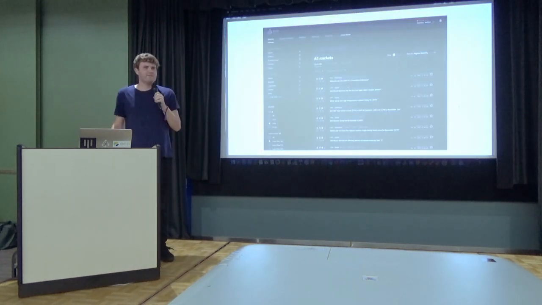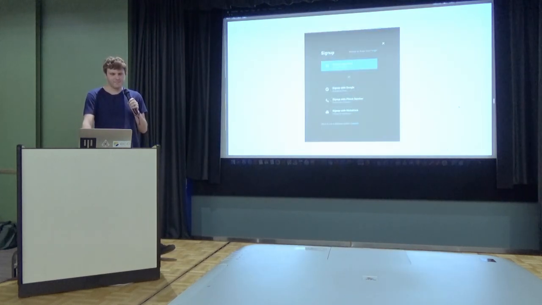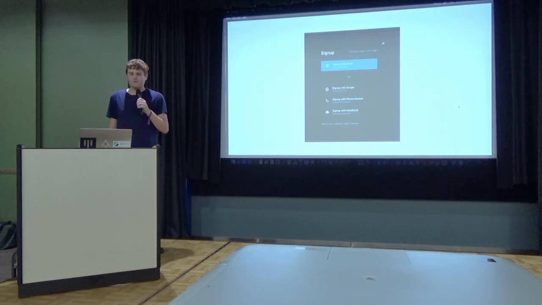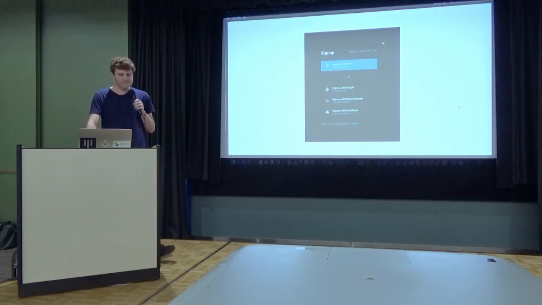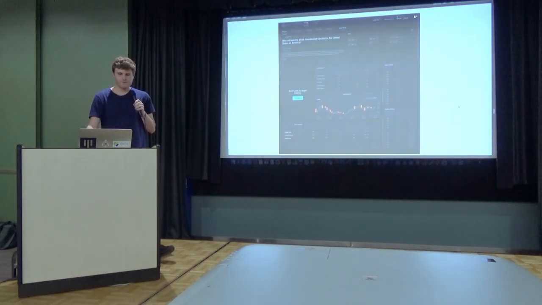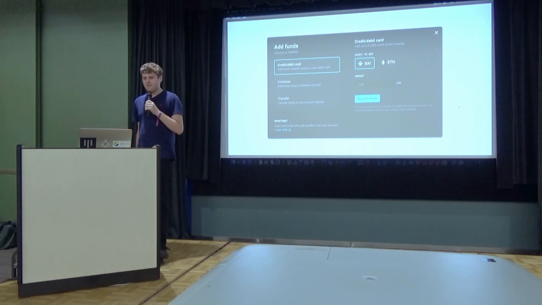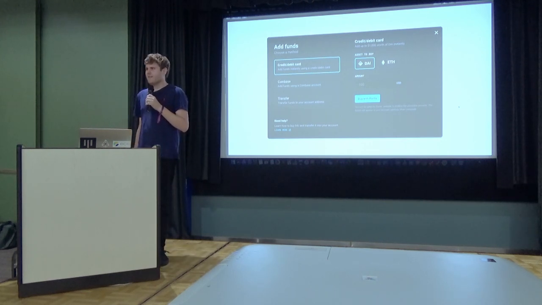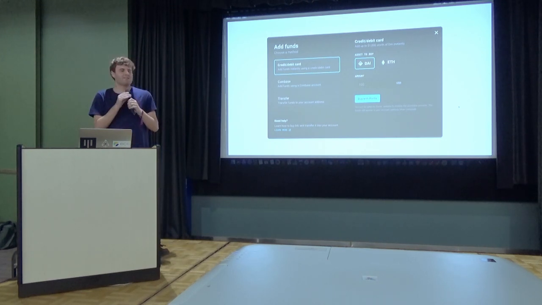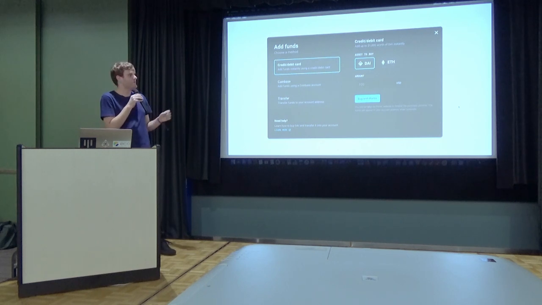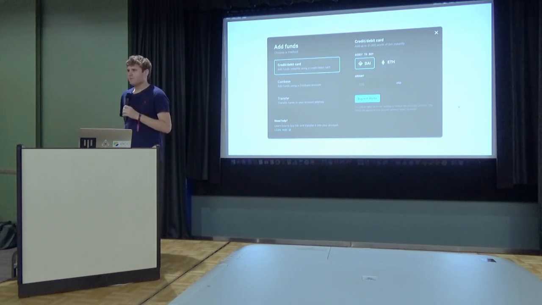And so here's kind of a preview of Augur V2. The markets are much more condensed. It's much easier to browse. If you log in, there are sign-in options where you can log in with email, Google, phone number, MetaMask as well. So it's a really simple sign-in process. If you want to add funds, you can add them with a debit card, eventually credit cards. It's a much more seamless process. Actually, using the notes to say you'll be able to use DAI only, so you don't need to own Ether at all in any part of this process. You never even really need to know that you're using Ethereum. I think that's really powerful.